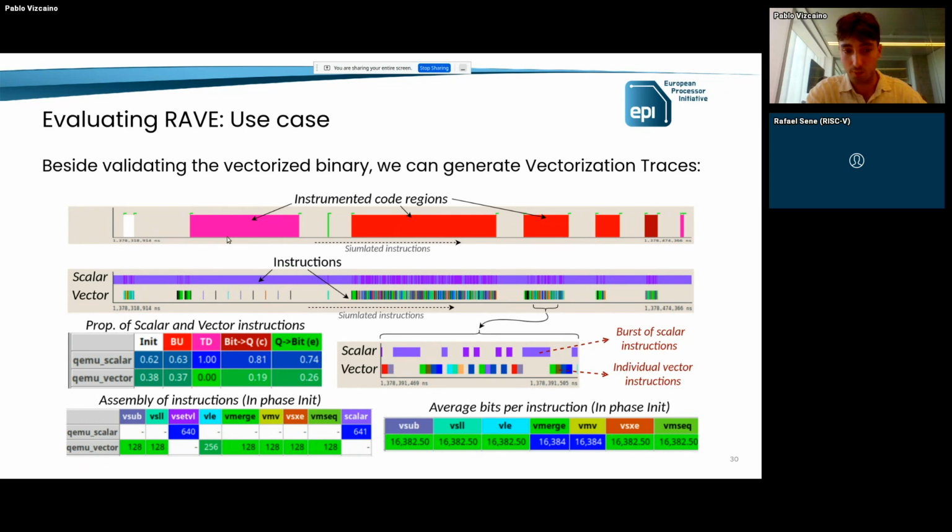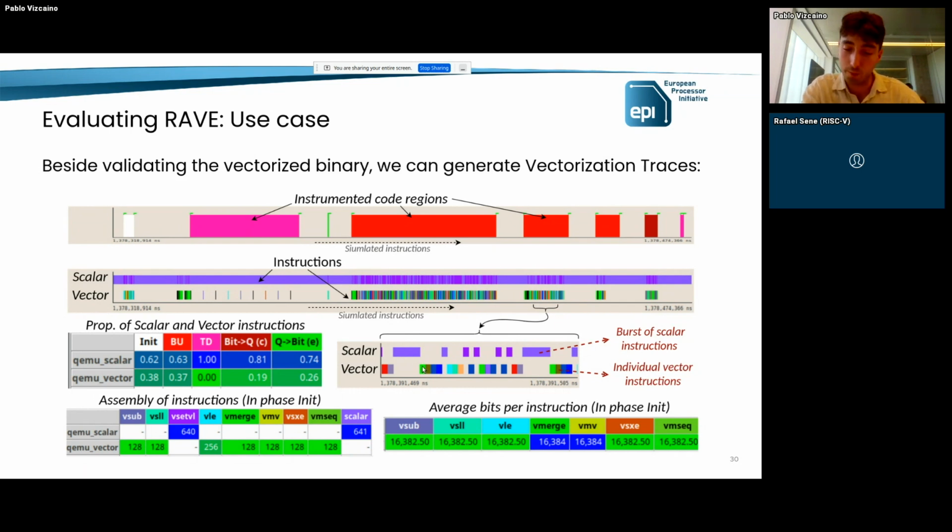They are sparsely distributed among the region, but this red region has a lot of color here, so that's vector instructions. You can zoom in on this timeline. This is this picture here, and you can actually see the different scalar instructions and then the vector instructions with different colors.